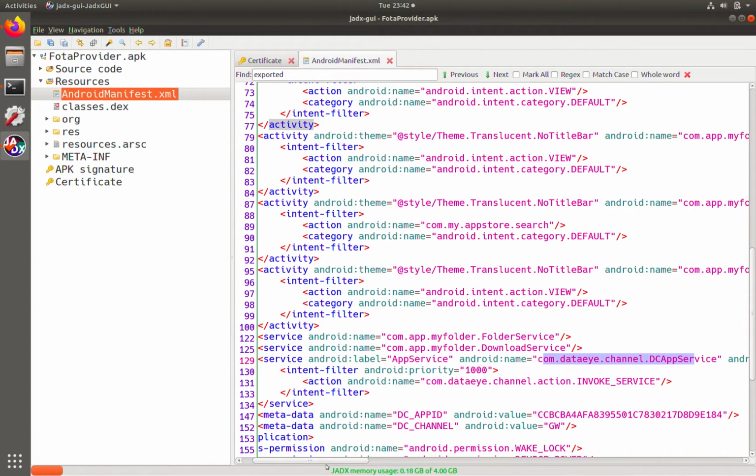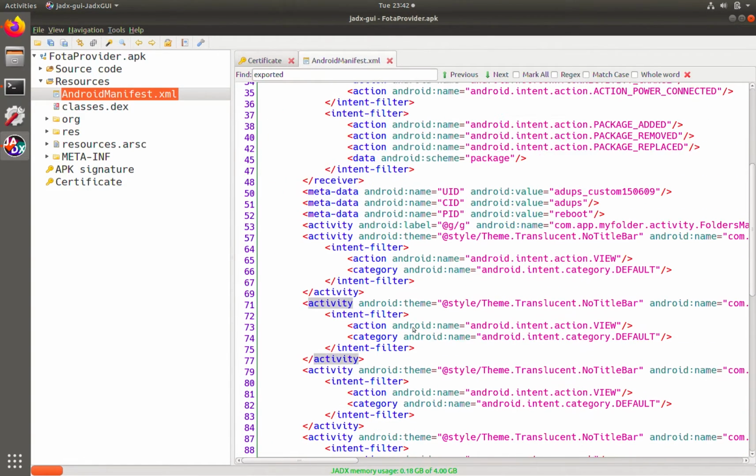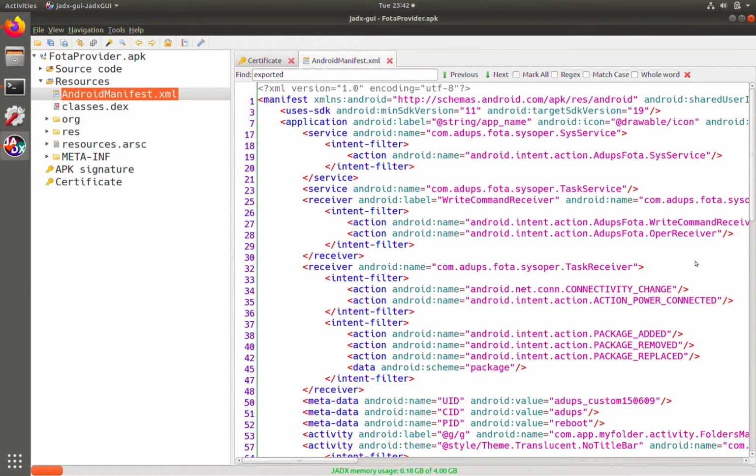code on the device. But just because these others don't necessarily say exported equals true, if any of these define an intent filter with any actions in them or other things, that means they're automatically exported, even if it's just a single intent filter. So in this case, this service up here, com.apps.photo.syshopper.sysservice, because it has this one action included, that means it is exported. So any application on the device could send an intent with this action and interact with this service.